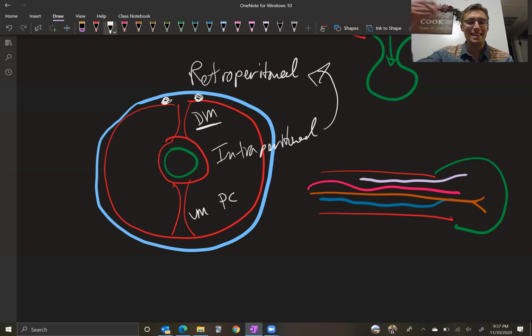And what connects it then once it becomes secondarily retroperitoneal is called adventitia, if you're ever curious about that. It's just a special form of connective tissue that kind of cements it to that back part of the wall there.